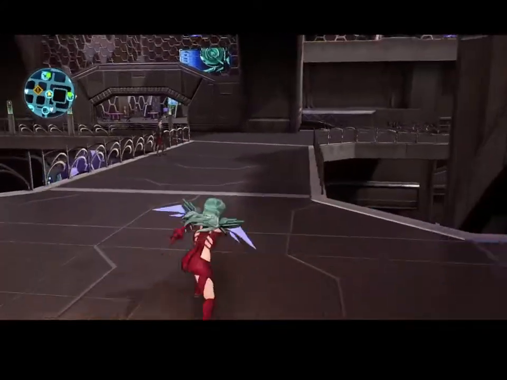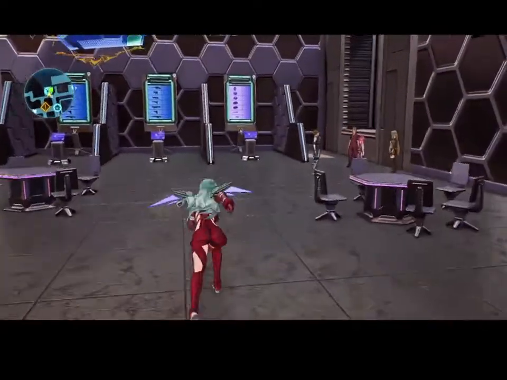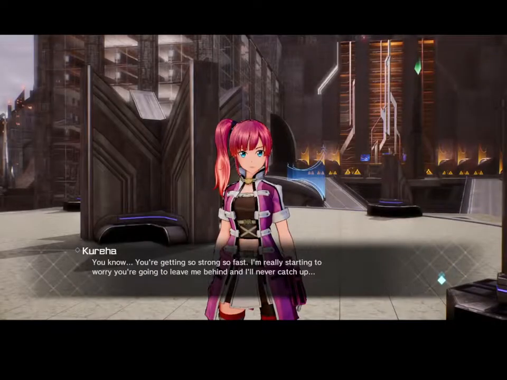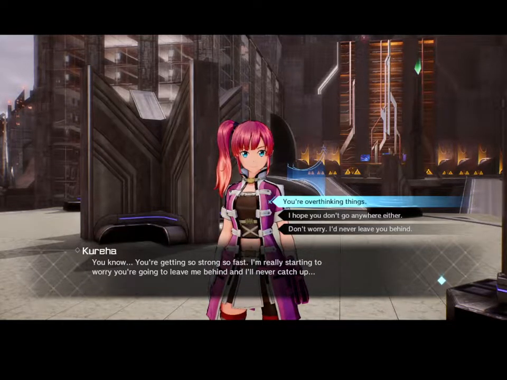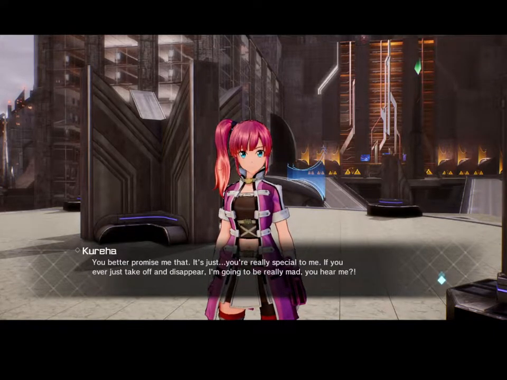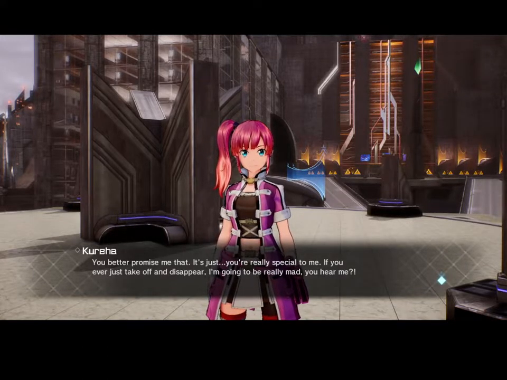今は彼も安心しているっていうから大丈夫。そうだ。私これからホームでアスナたちと待ち合わせなの。よかったら一緒に行きましょう。途中で美味しいお菓子でも買って。賛成。あったかいお茶でも飲みたいわ。Oh, time to do more cutscenes. Hurrah! Let's go on a date. Don't worry, I'd never leave you behind. You better promise me that it's just you're really special to me. If you ever just take off and disappear, I'm going to be really mad. You hear me?